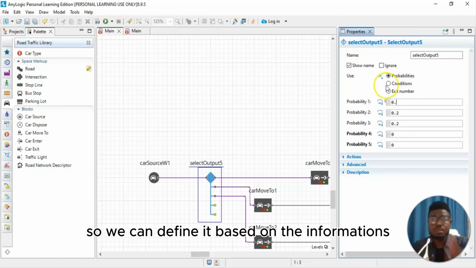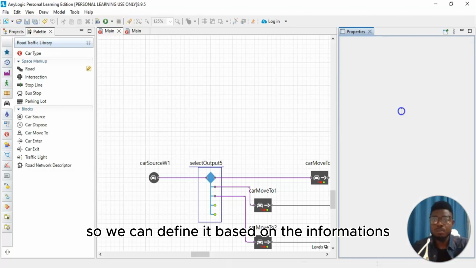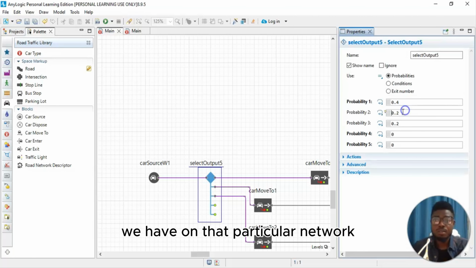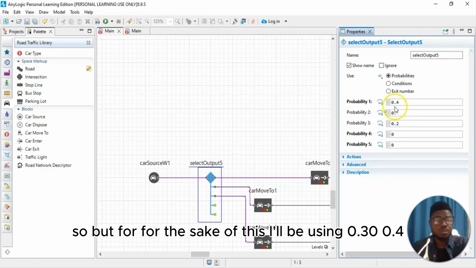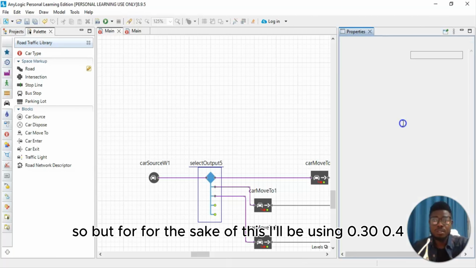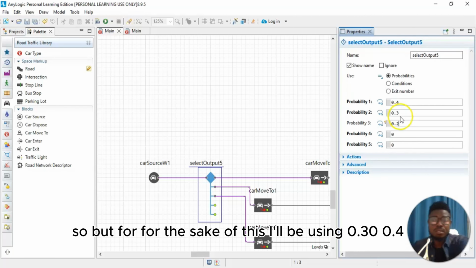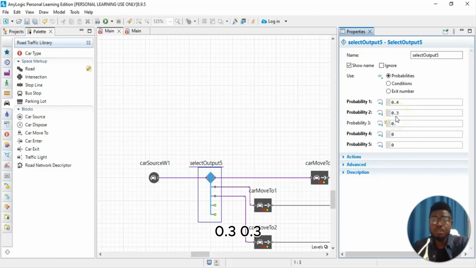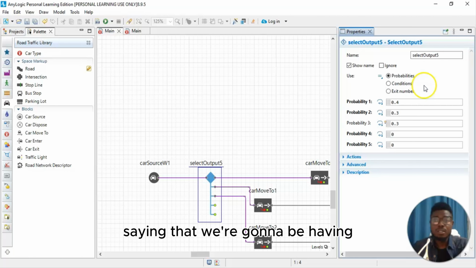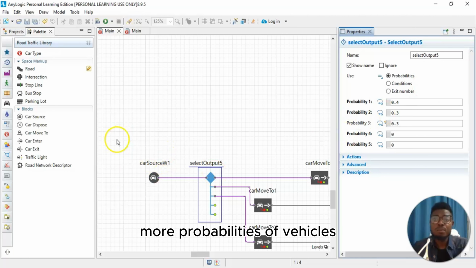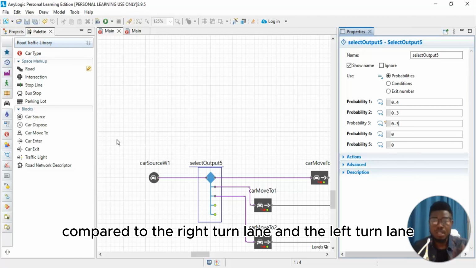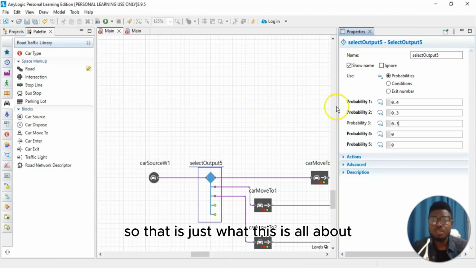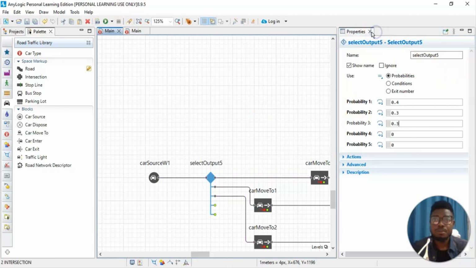So we can define it based on the information we have on that particular network. But for the sake of this, I'll be using 0.3, 0.4, 0.3, saying that we're going to be having more probabilities of vehicles moving from the west road 1 to the east road 1 compared to the right turn lane and the left turn lane. So that is just what this is all about.